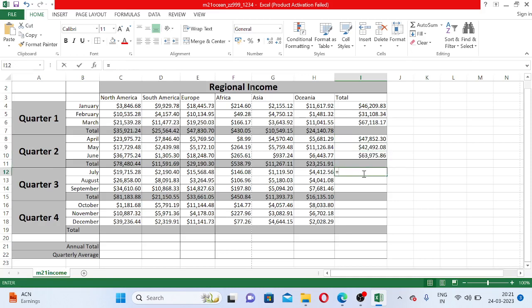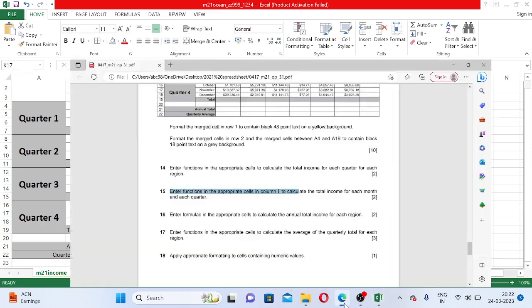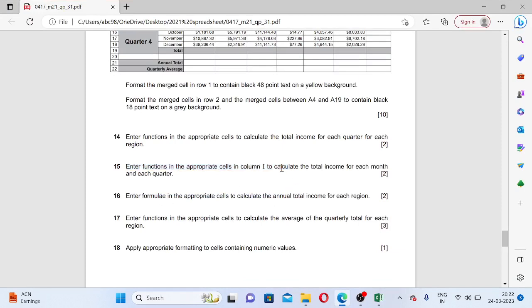Now for quarter 3, again equals to SUM, then the values for all the regions, and then enter. Select and then drag down. Similarly over here, SUM function, select and drag, enter. Done. So we are done with this question. For each quarter, each month we have calculated.